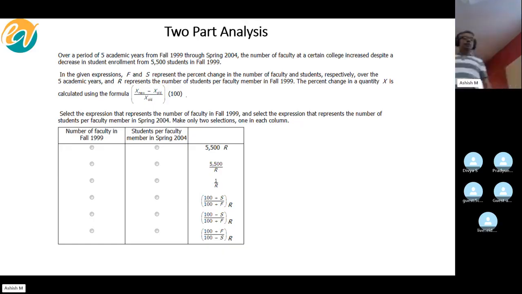Okay, because some things may not be clear, it says that the percentage change in quantity X is calculated by the formula X new minus X old divided by X old. New minus old divided by old, which by the way is a very classical way for you to find out the percentage change. Everything else is readable, correct? New minus old divided by old gives you the percentage change.